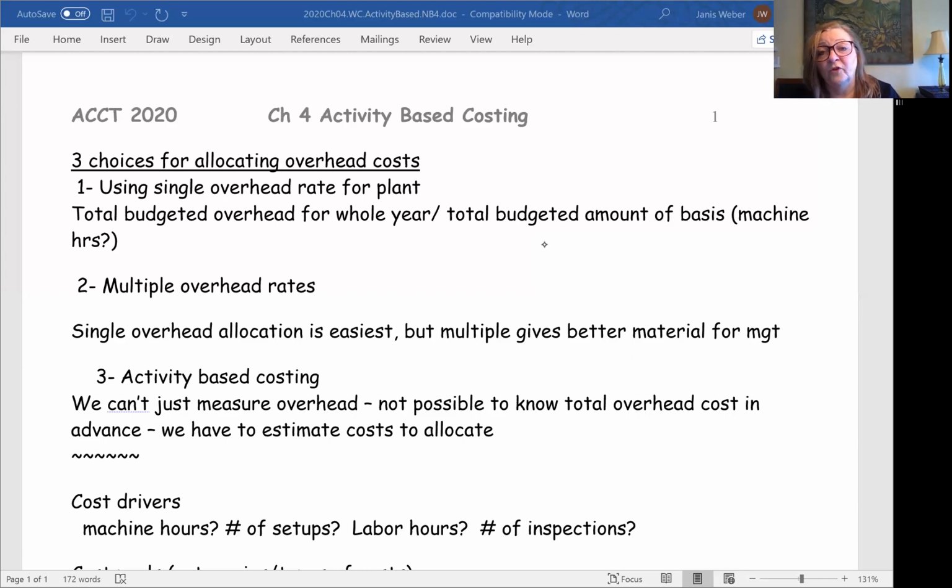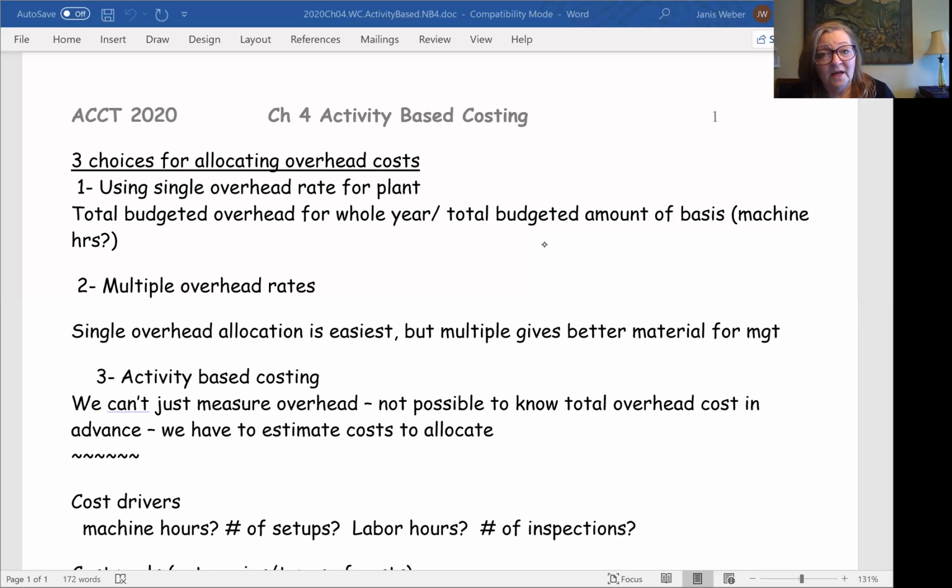Okay, then on the third method, which is what this chapter is talking about, activity-based costing, you get it broken down even further, where every activity or step that you make in the process of making these goods has a different overhead allocation, because you have your overhead cost segregated into different things that you do. So in other words, some of it might be an ongoing process that you do with every product, but then some of it might be a switch. This is called a setup cost.